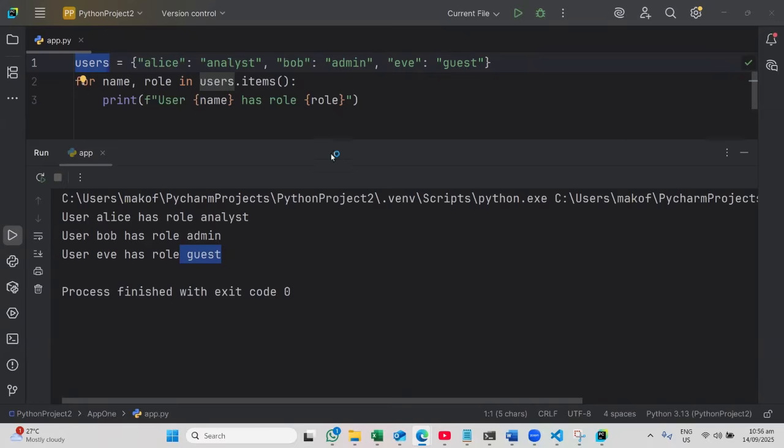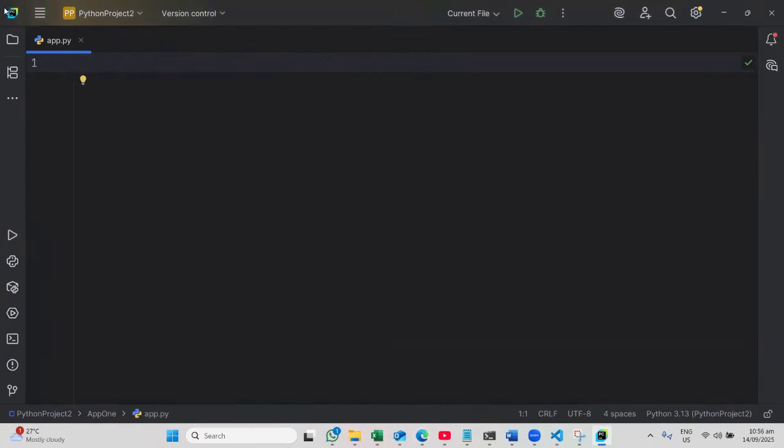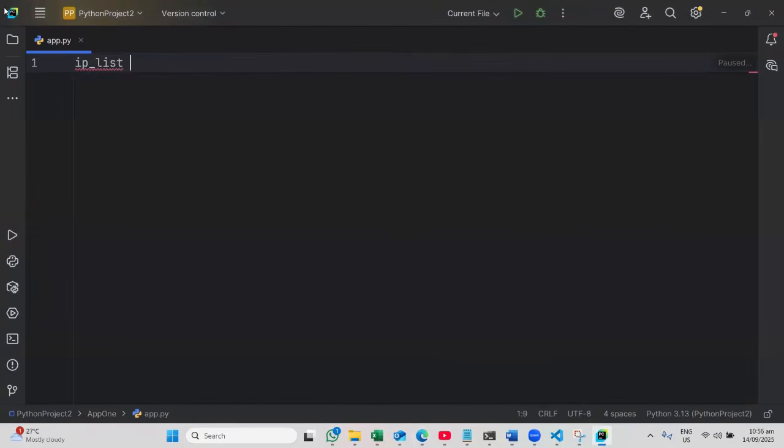You can do a loop in another loop. For example, if I have an IP list, and these are things which you as cybersecurity engineers would be doing using Python.